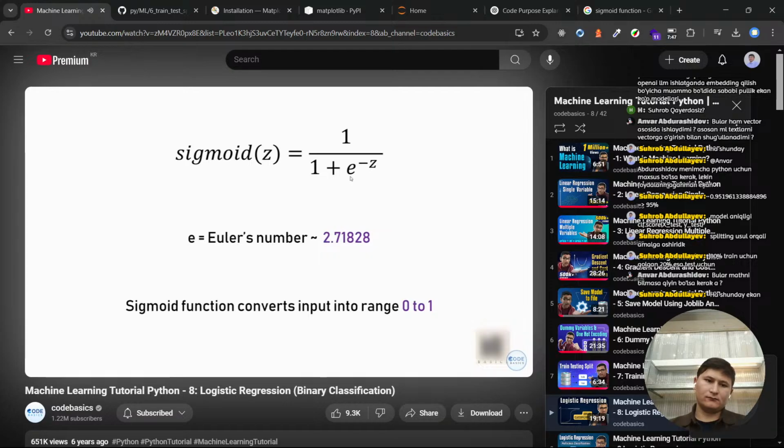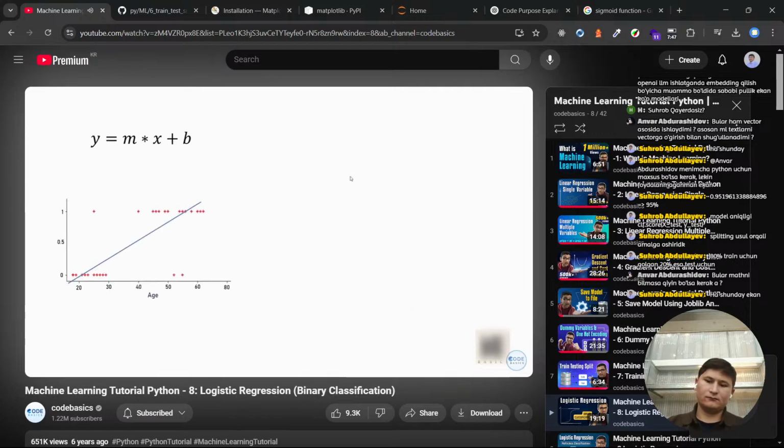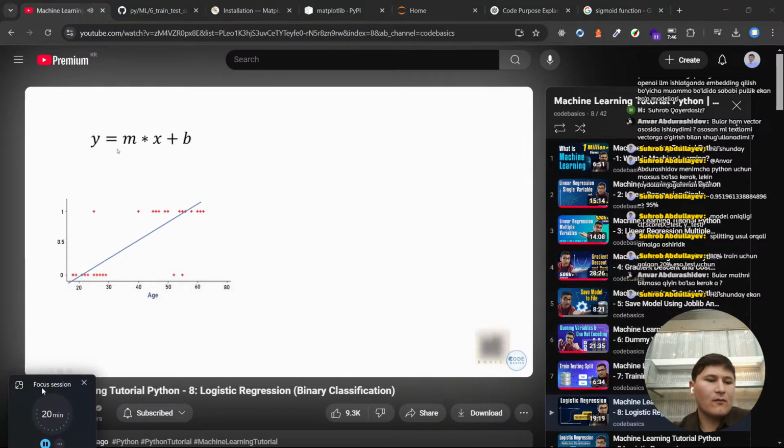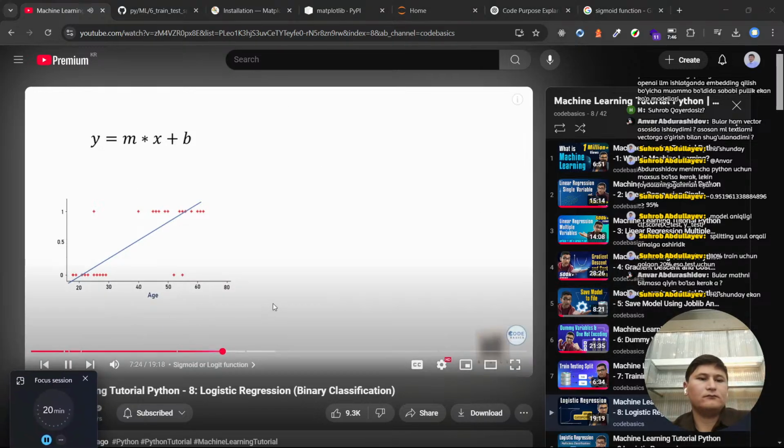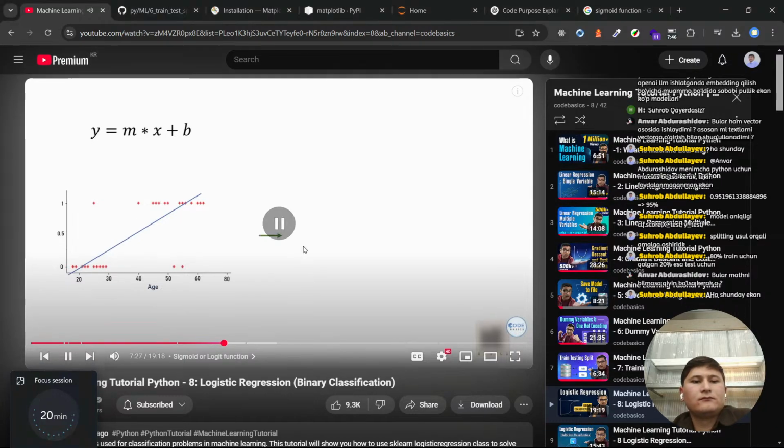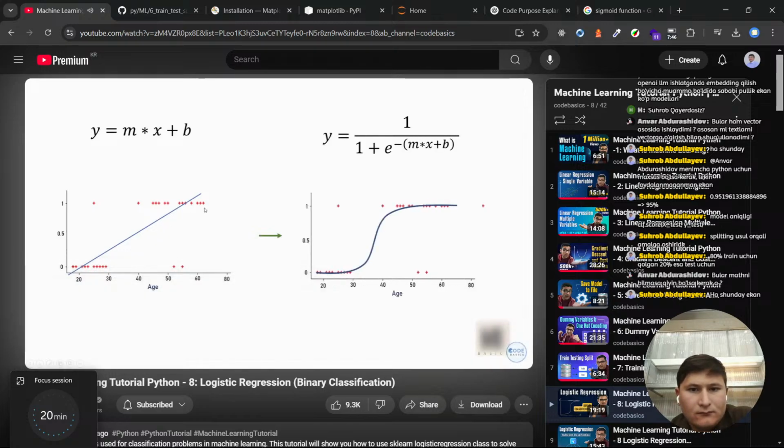So if you plot a 2D chart, it will look like S shape function that we saw in the previous slide. Essentially, what we are doing with logistic regression is we have a line like this, which is a linear equation. And you know the equation for our linear line, which is mx plus b. All you're doing is you are feeding this line into a sigmoid function. And when you do that, you convert this line into this S shape. Okay, so here you can see that my z I replaced with mx plus b. So I applied sigmoid function on top of my linear equation. And that's how I got my S-shaped line here.